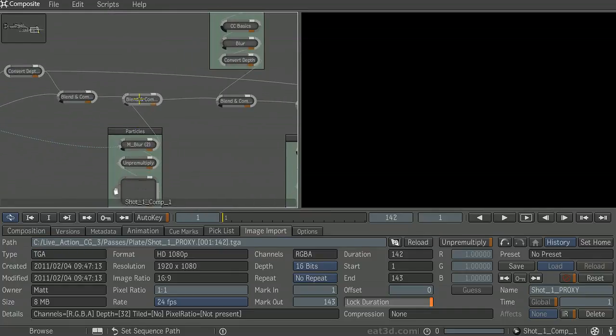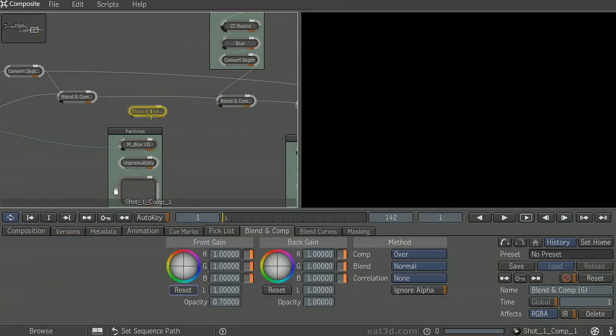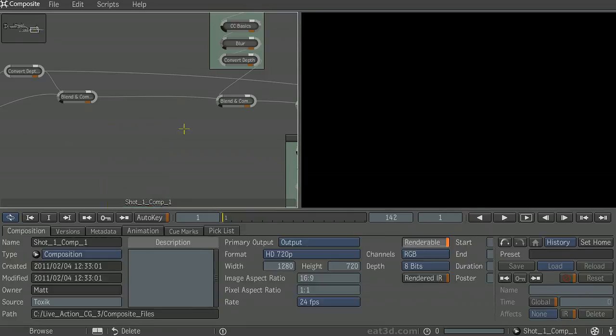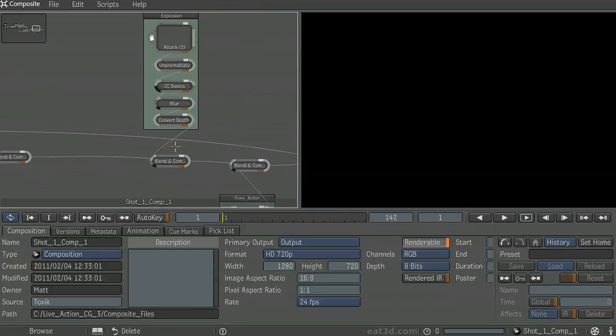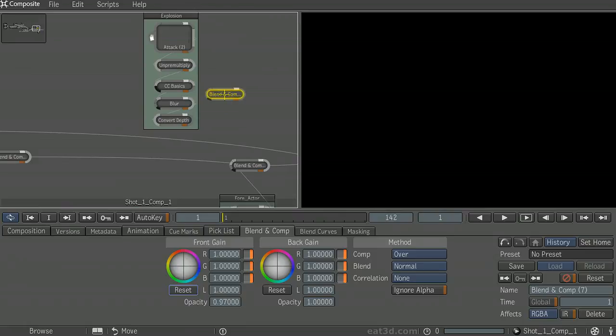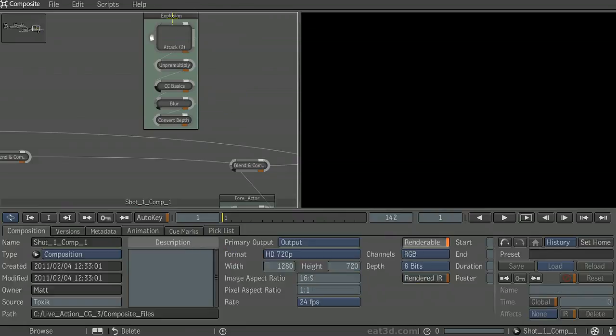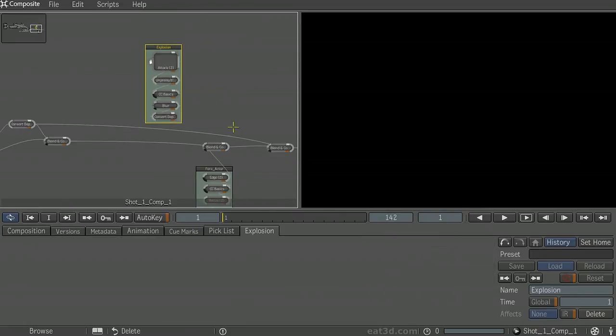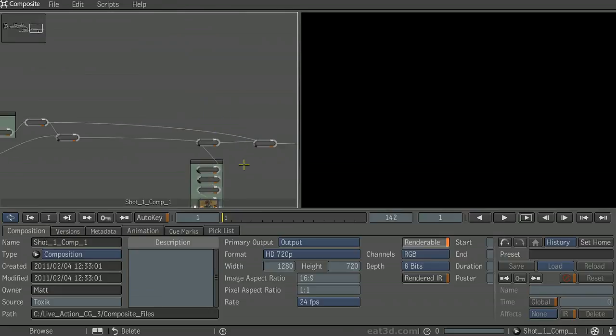And I'd say the first thing is this right here, this particle. So I can go ahead and hold down Alt and pop that out. And I can go ahead and delete that because we're not adding any particles in. The explosions, I can hold down Alt and pull that out nicely. This is like the game of Operation, if you guys remember that board game. And just pull that out.